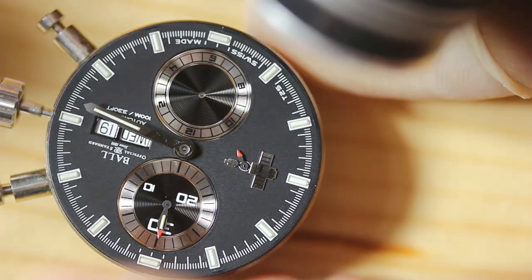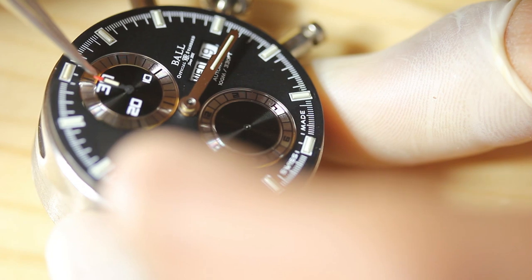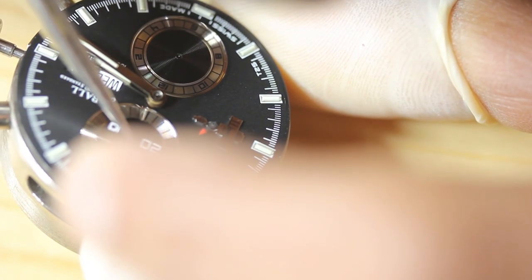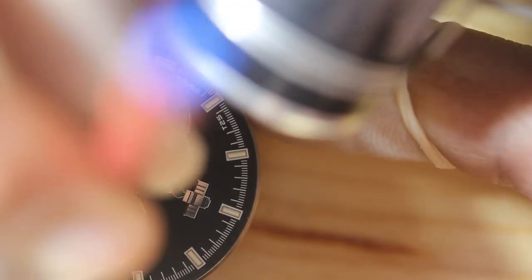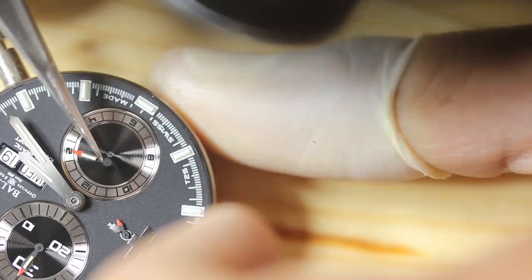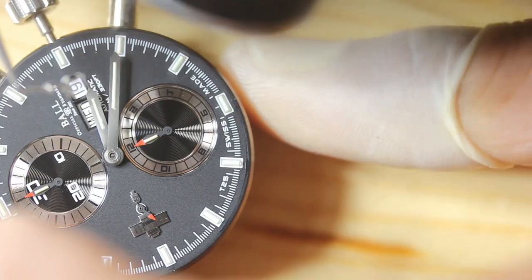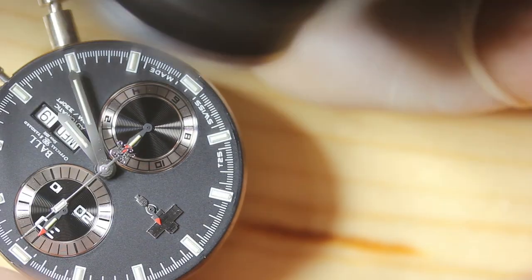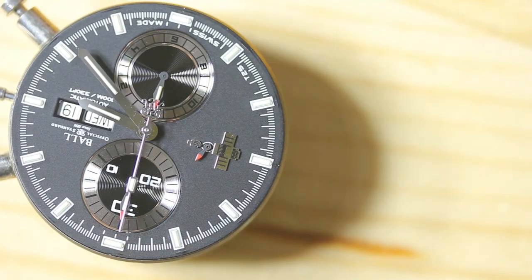Removing, cleaning up with Rodico. Installing the minute counter. Now the hour counter. I'm installing the chronograph hand, lining up with the 12 o'clock position along with the minute hand, and I'm cleaning up with some Rodico.